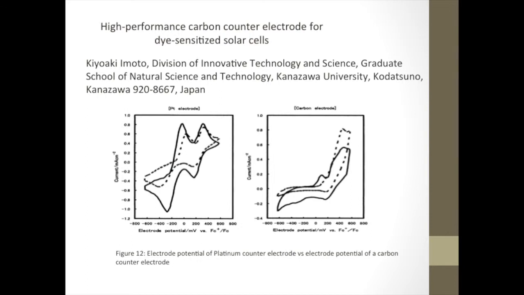Kyoki compared the current densities between solar cells made with a graphite counter-electrode and a platinum counter-electrode. Comparing the two, he found a larger current in the solar cell using the platinum counter-electrode than that of a carbon graphite counter-electrode at constant cell potentials. This shows that a platinum counter-electrode is superior to a graphite counter-electrode.